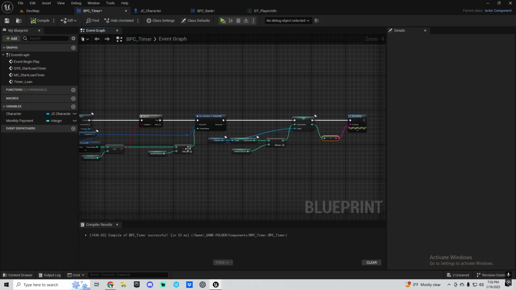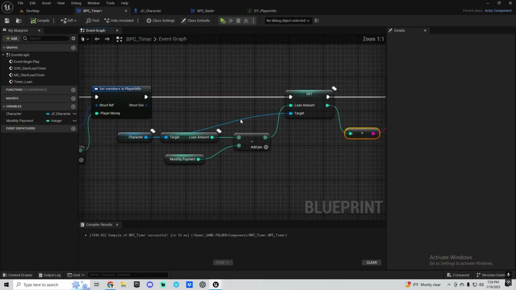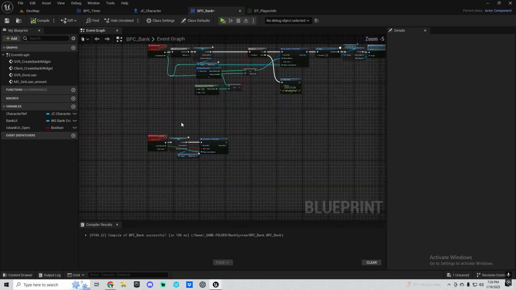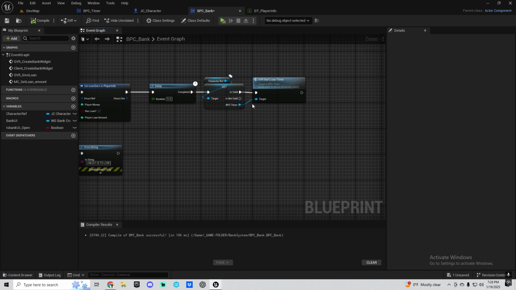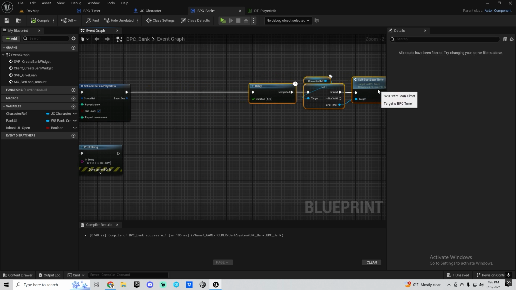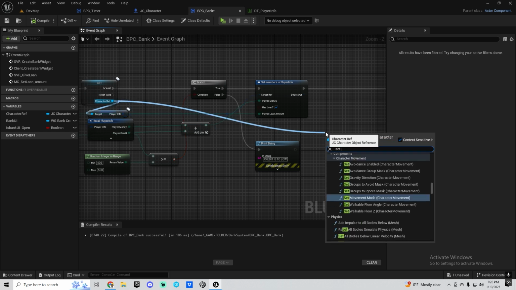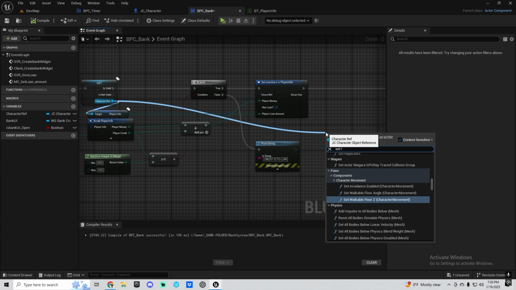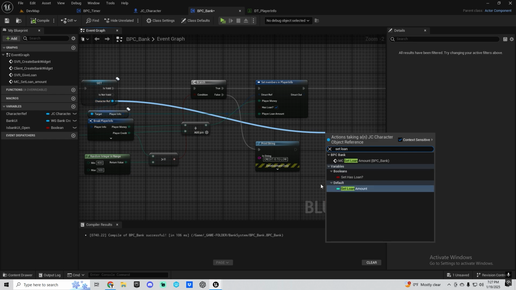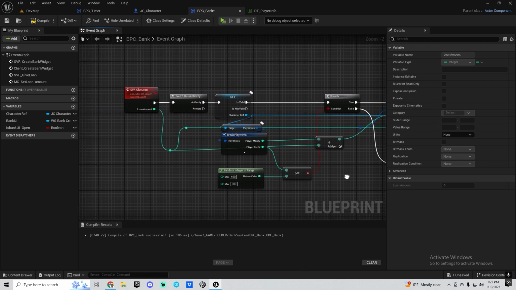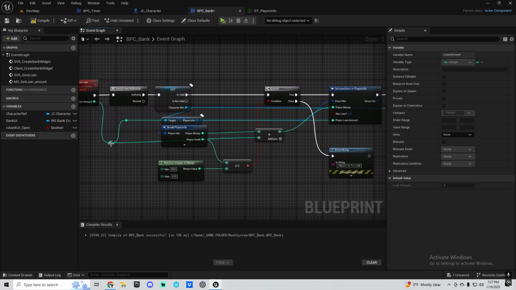So where we set the loan amount, I'm gonna show you. When we go to the bank, where we give the loan, so we give loan, before we start the timer, from the player character, we can say set loan amount to whatever this amount is.